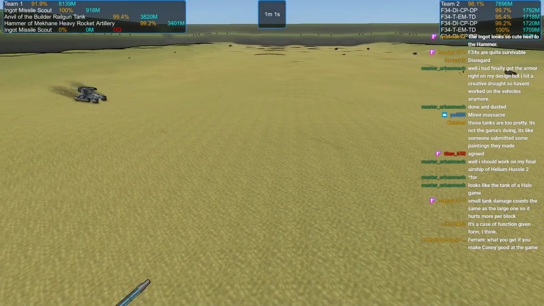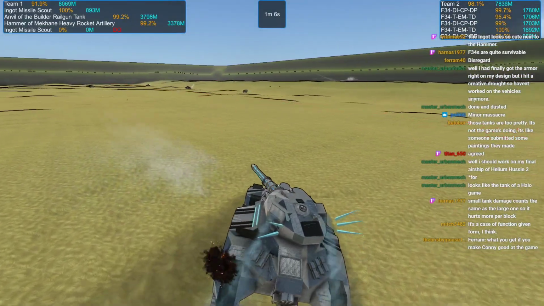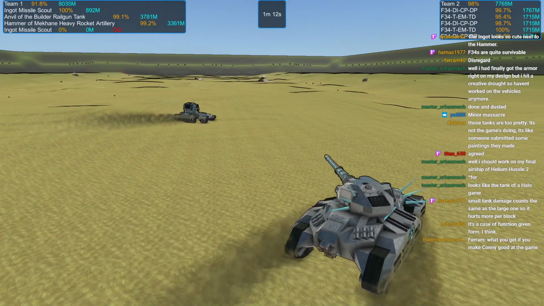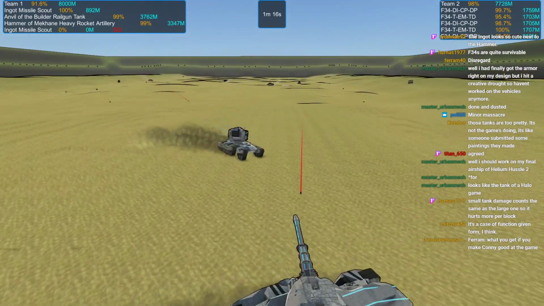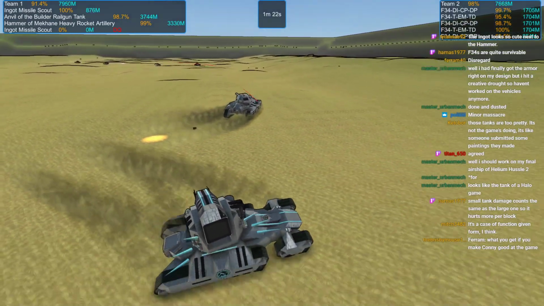For what you get if you make Connie good at the game. Wow. I mean, you're kind of not wrong, but still, wow. Oh, Anvil and Hammer might have a bit of a collision here. Oh, one of the ingot missile scouts is dead.